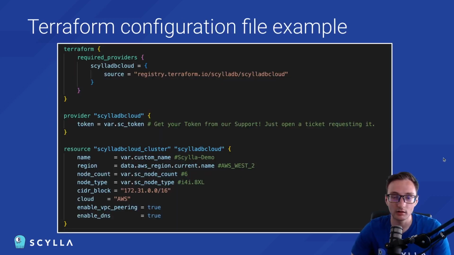And to give you an example of the Terraform configuration code, this example uses the ScyllaDB Cloud Terraform provider. As you can see, we have providers like the ScyllaDB Cloud provider, and then you can manage the resources using that provider. In this example, we are interacting with a ScyllaDB Cloud cluster, and we are defining the different attributes for the cluster, things like name, region, and other attributes that we will look at later on. So this is just a Terraform configuration file example.